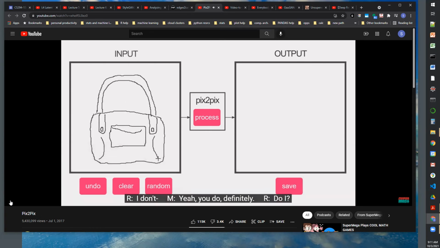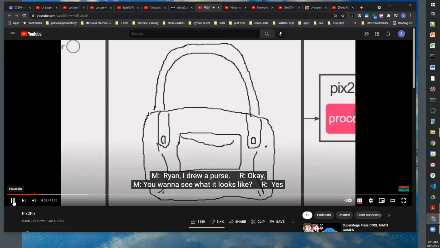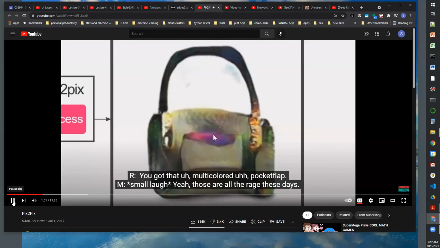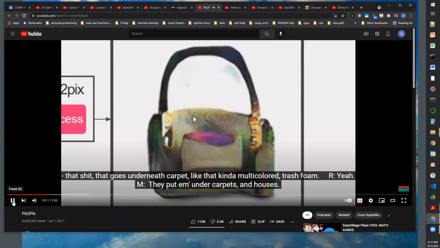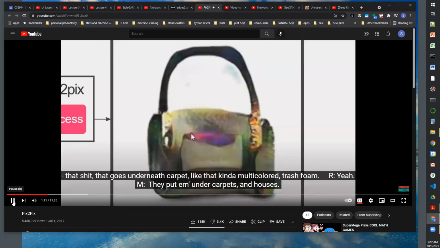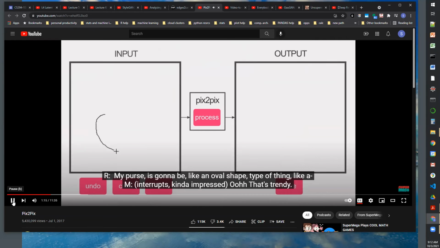And this guy does his own handbag online. And it still is, I think, stuck on the cat texture. So you can kind of see a variety of things that it does, multicolored pocket flap and all that. So you can play online with various, here's the second guy doing a different one.